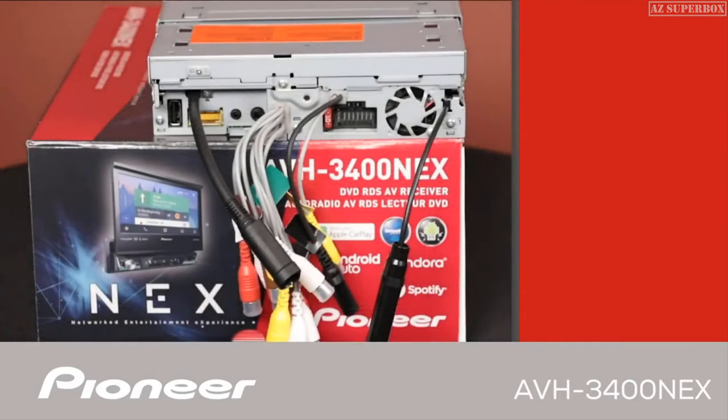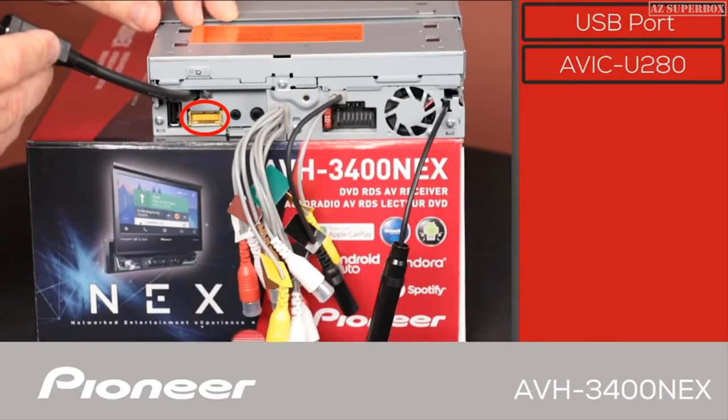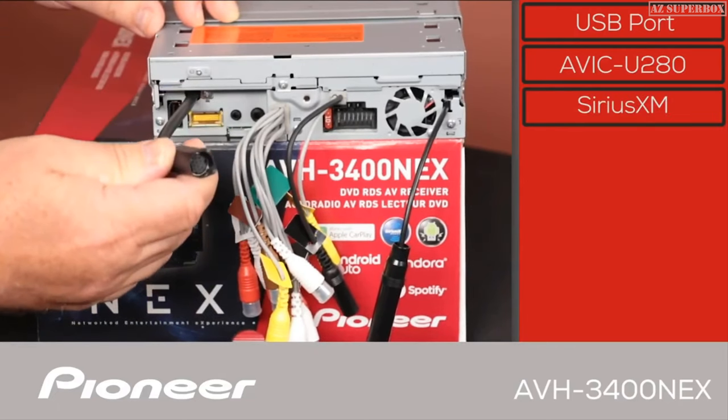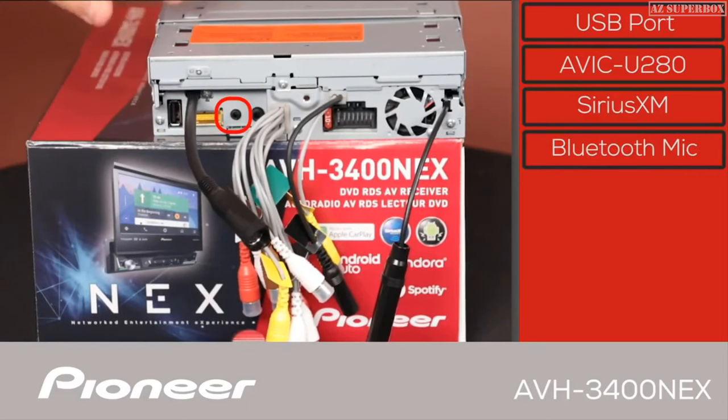The back panel of the AVH-3400NX starts off with the USB port that can be used for Android Auto or Apple CarPlay. The USB port can also be used for music, movies, and still images through a USB thumb drive. And remember, we include a USB extension in the box to bring that USB port up into the passenger compartment of your vehicle. The yellow port is for adding on the optional AVIC U280 navigation system from Pioneer. You'll use this port for the optional SXV300 tuner from SiriusXM. The Bluetooth microphone included with the in-dash receiver will plug in right here.